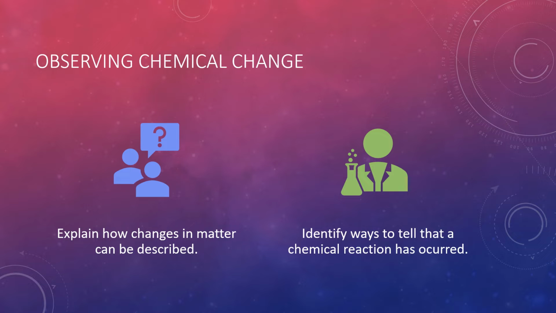A chemical property is a characteristic of a substance that describes its ability to change into another substance. To observe the chemical properties of a substance, it must change or be changed into another substance. A chemical property can be a material's flammability or its ability to rust or tarnish.